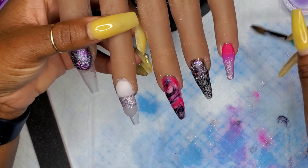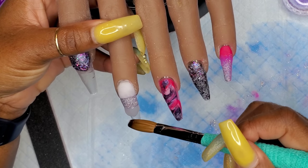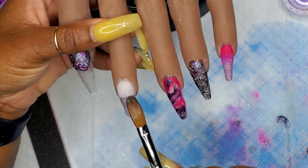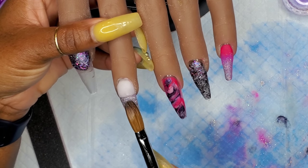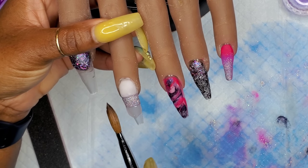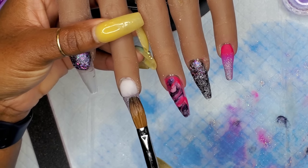And then my fourth one, y'all already know what color the fourth little block of color is going to be. Y'all already know. It's going to be pink. Duh. I feel like the pink is just bringing everything together for me.